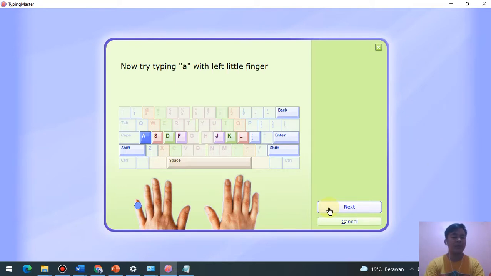Try to press letter A using the computer keyboard home row and using your left pinky for letter A. So sinasabi naman po niya dito, okay, kung sino ang pipindot. So si ring finger is letter S. Okay, let's press letter S. And of course, letter D for the middle finger. And lastly is letter F for the left side. And for the right side will be letter J, K, L, and semicolon.